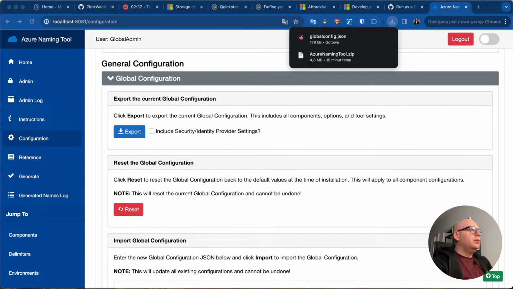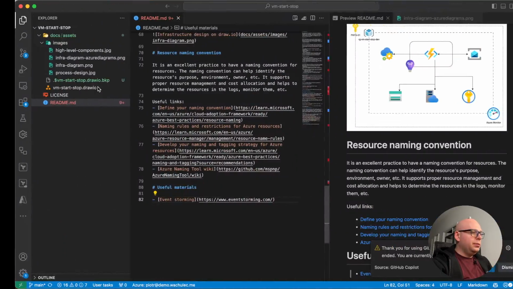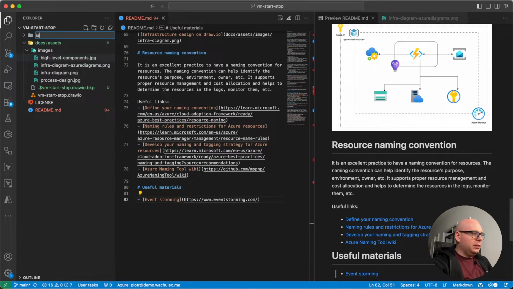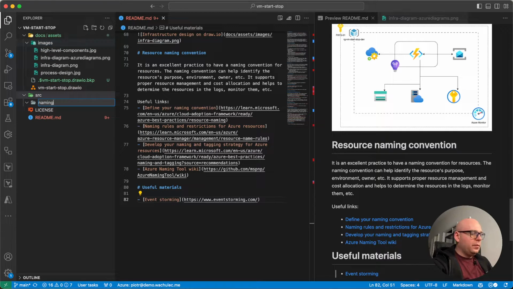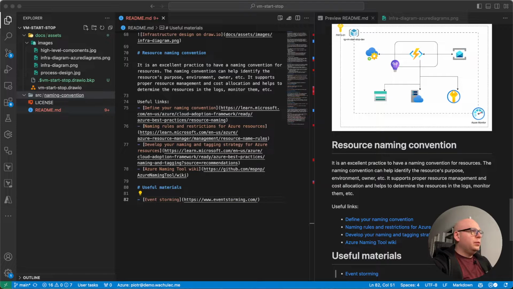Let me look at my downloaded files. So I will jump into our repository, and here I will add a new folder src and naming convention, and here I will put that JSON file with our configuration.